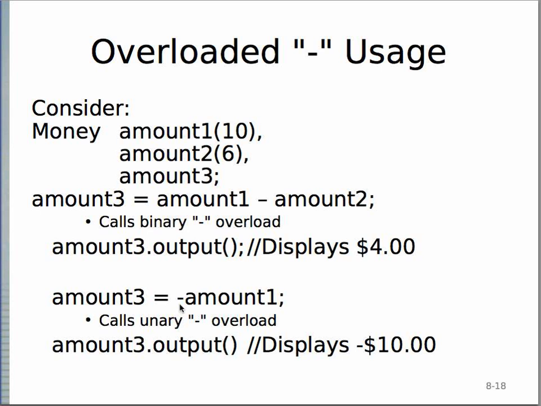And once you call this, a nice thing of course is that you're saying negative of an object. I can't stress this often enough: we do not have this in Java. It would be nice, but it's not really necessary. We can always call a member method in Java if we need to. But this looks nice. We're saying some object is equal to minus some other object. It just makes sense to read code like this. If you were to print it out, it should display the negative of whatever is in amount1, and that was $10, so it should display negative $10.